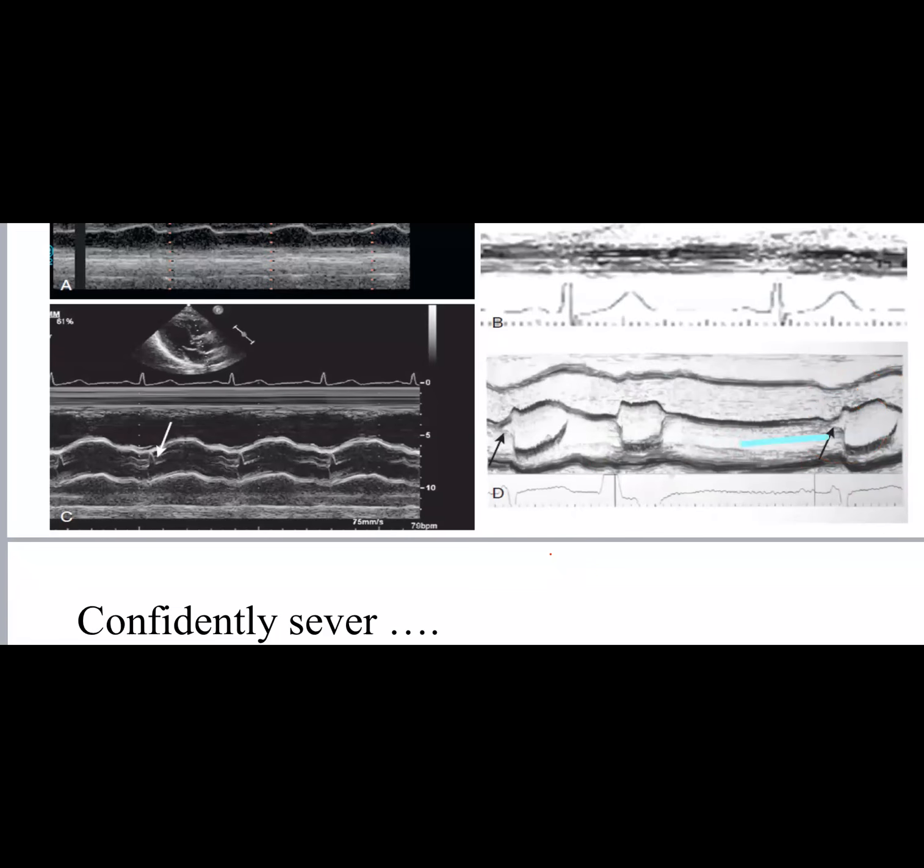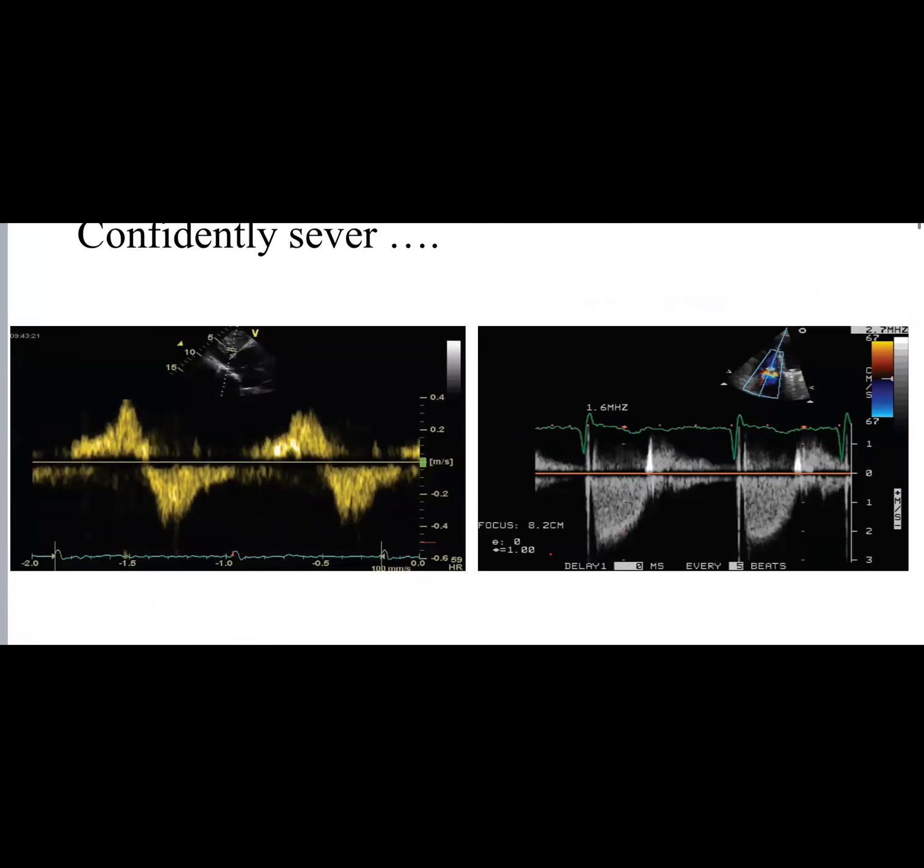Thank you. Okay, so let's move on here. And this one is a signal that is obtained from the liver. So what is it or what does it mean? This one, I mean the one on the left, not the one on the right. The one on the left from the liver, the one on the right from the tricuspid valve. Okay, so the one on the left, what does it mean? Diastolic flow reversal. Exactly.